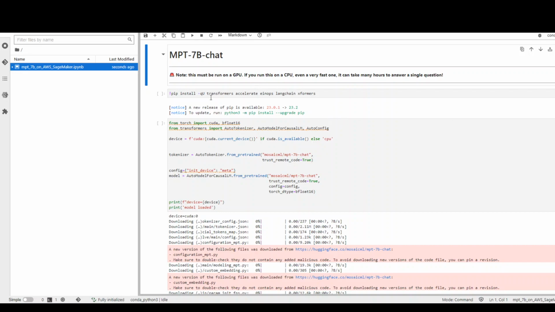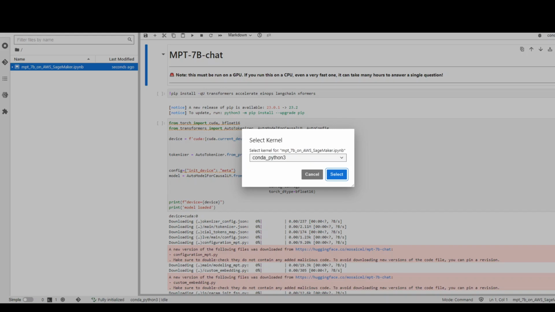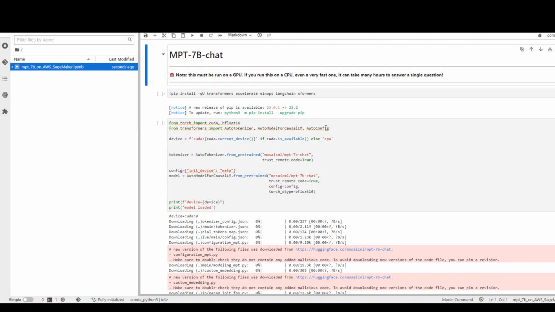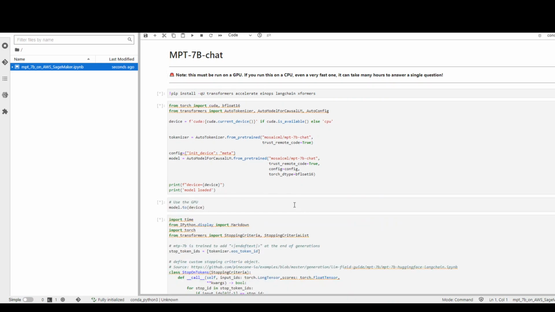Okay, in order to run this notebook, one thing you need to do is go to the right, click on this circle and make sure that you have selected conda_python3 as a kernel, because earlier I had mistakenly selected the PyTorch one, but it's always a good idea to select conda_python3. And then we just need to restart the kernel and run all cells. You see that there is this icon which says restart kernel and run all cells. So click here and restart, and now it will start running from top to bottom. And this takes around 10 to 15 minutes.